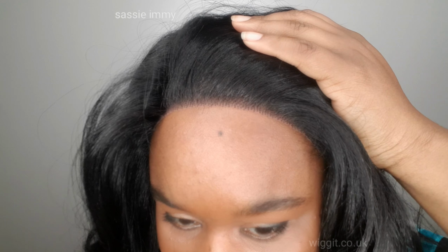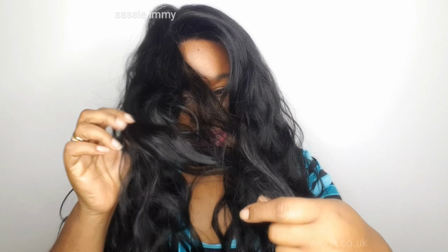This is the hairline up close. The texture of the hair is not yucky, but it's not silky either. And it's like, oh, I don't know how to describe it, because they're getting good at this, and suddenly the terms that we were using before don't really describe the type of hair that they're producing. It's really nice. Let me show you all the way around. This is with all the hair pulled forward.